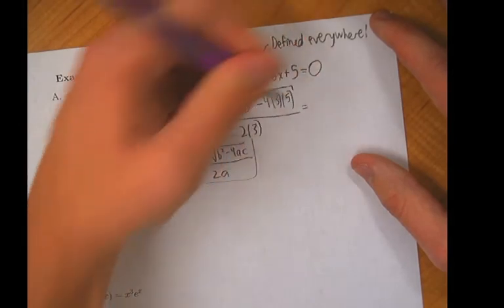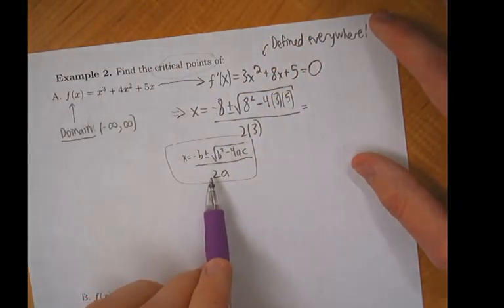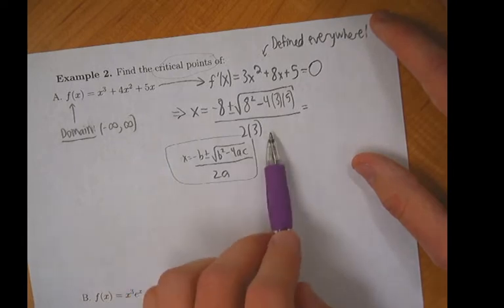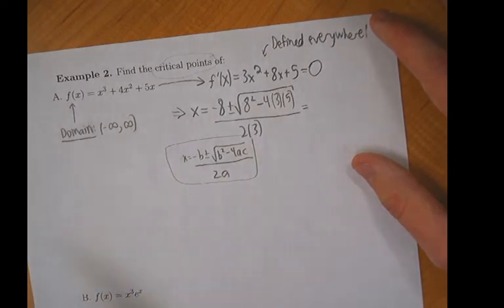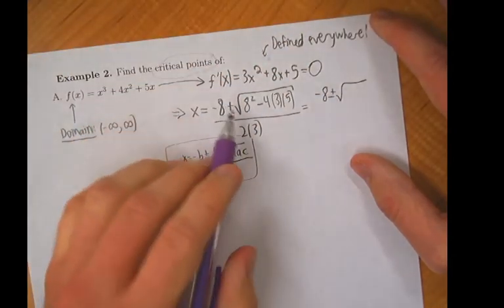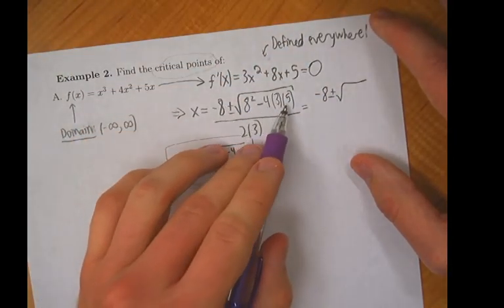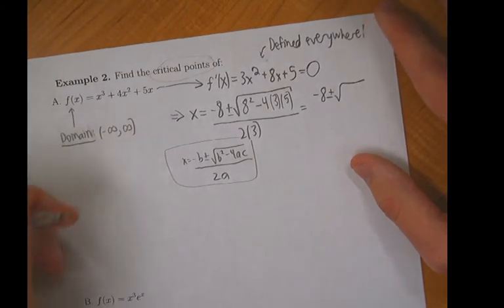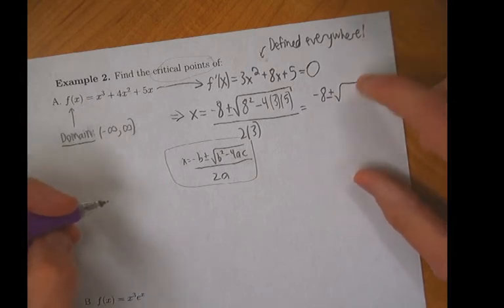All right. So you apply the quadratic formula song to remember the quadratic formula, and then you plug in the corresponding coefficients to get this. So we have negative 8 plus or minus the square root of 64 minus all this, 4 times 3 times 5. You can either do the math in your head or plug this into a calculator to get that this simplifies to what?